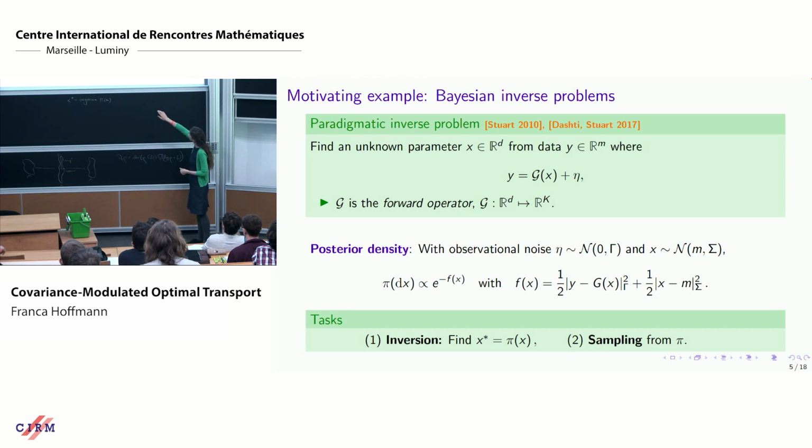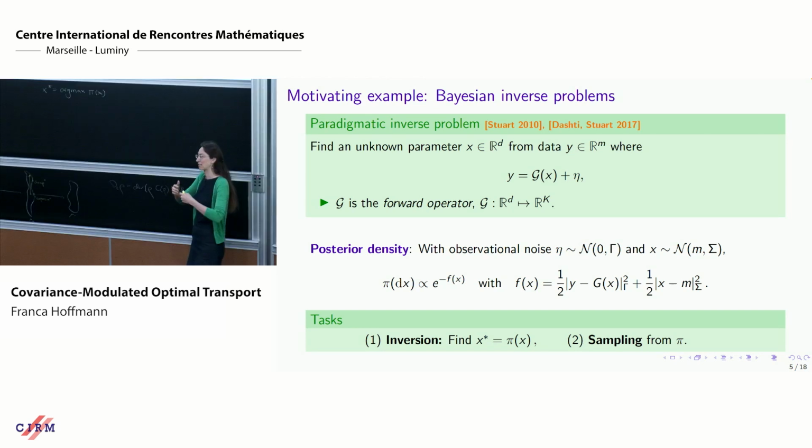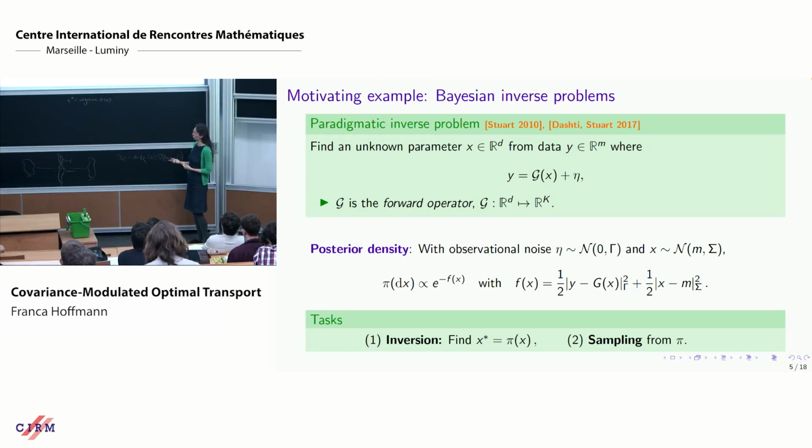But the point is that this g of x, this forward map, is not known explicitly, right? You can query it in the sense that if it's a black box, you can stick in an x and you get out an f of x. But you don't really understand the landscape of this, right? If you try to picture how the posterior looks, it's very difficult. You cannot really do that.